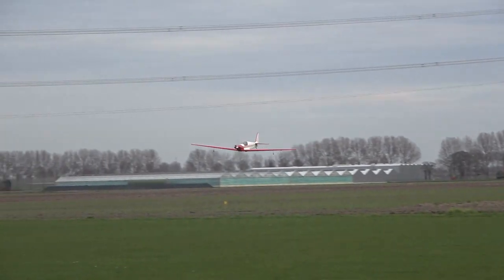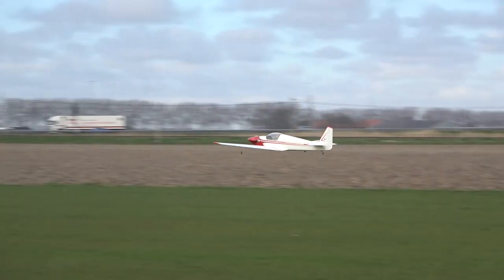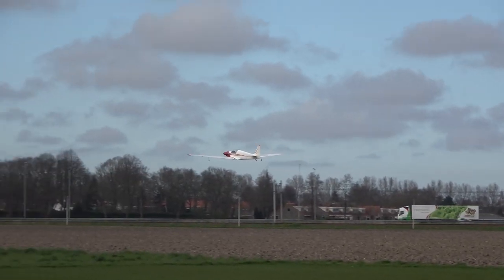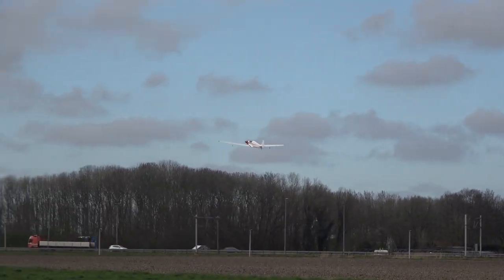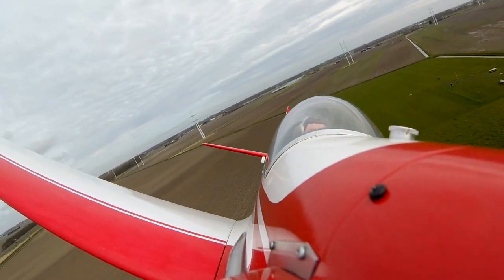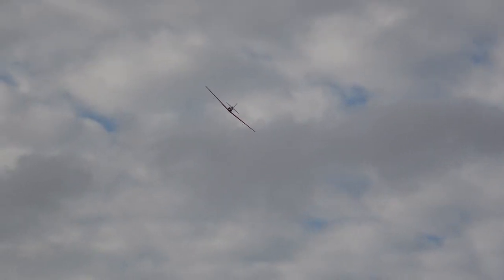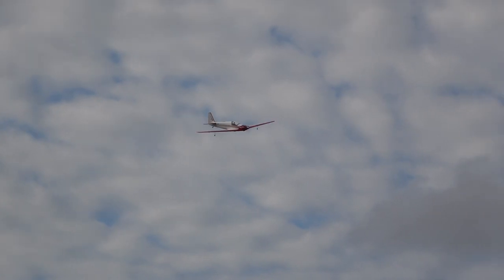Very solid. Getting bumped around a little bit. Lovely, look at that. You could almost do a touch and go on those wheels, but I'm sure they were digging right away. That's the climb out there. Not great, but definitely enough and nice and scale. Loses the power at the top there, for sure. I do need a bit more pitch. Coming round, do a bit of a wing over now, full power.